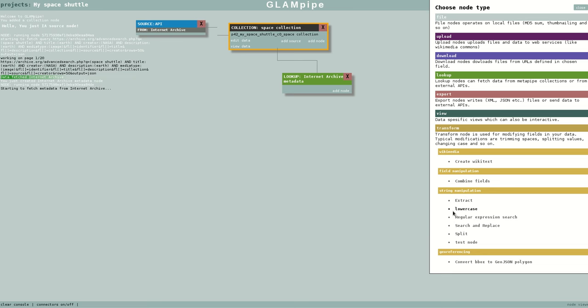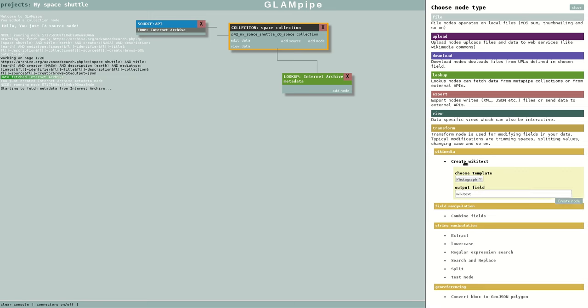I must create a Wikitext for this upload process, upload to Commons. And here is transform Wikimedia. There's create Wikitext, and two templates currently, photograph and map. I use photograph, and the output field means where this node writes the Wikitext in the collection.